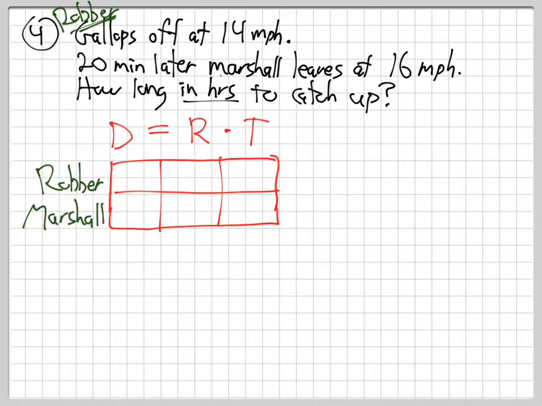And let's take the numbers. You remember the game plan, right? Step 1, get how many boxes? 4 boxes from the words. All right, so let's get 4 boxes. First, here comes a 14 miles an hour. That's going to be rate. Rate for who? That's going to be rate for the robber. Robber rate, 14 miles an hour. And then 16 is the rate of the marshal. 16, marshal rate.